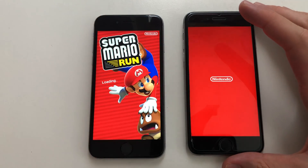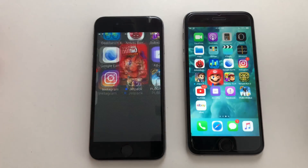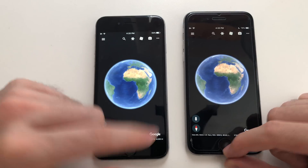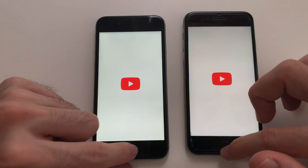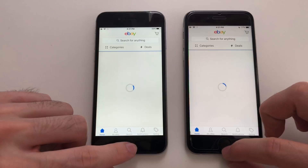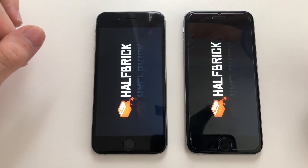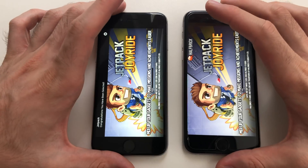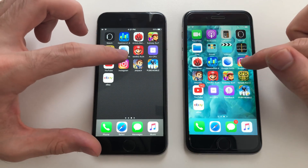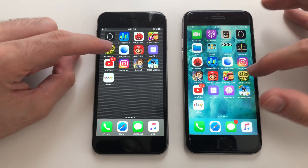Both phones are super fast — iOS 12 beta 2 is still super smooth on the iPhone 6S, even though it's technically the fourth OS on this device. Going for Google Earth — that was actually faster on iOS 10. YouTube seemed identical. eBay looked identical. Jetpack Joyride — gotta make sure all games are updated to keep it fair — that was slightly faster on iOS 10. Going out was faster on iOS 12. Instagram — not sure about that one. Temple Run 2 loading now.